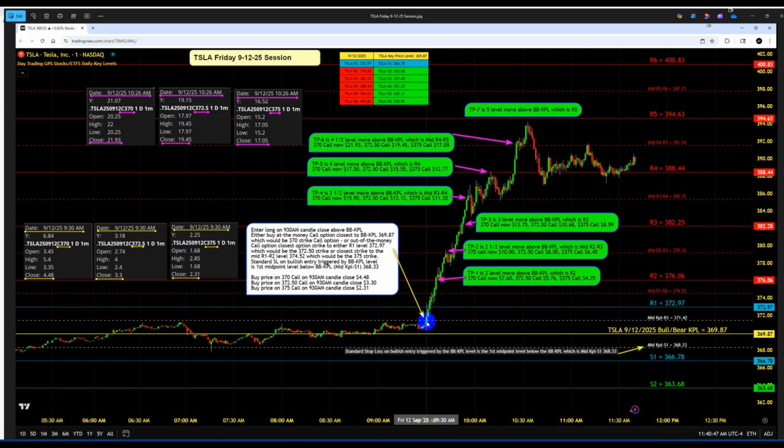The opening candle here, we're on a 1-minute chart. Keep in mind that the best trading time frames for this indicator are 1 minute, 2 minute, 3 minute, and 5 minute, just depending on what sort of time frame that you'd like to take your entries off of. Typically, it's preferred to use the 1 minute or 2 minute chart time frame on volatile stocks such as Tesla.